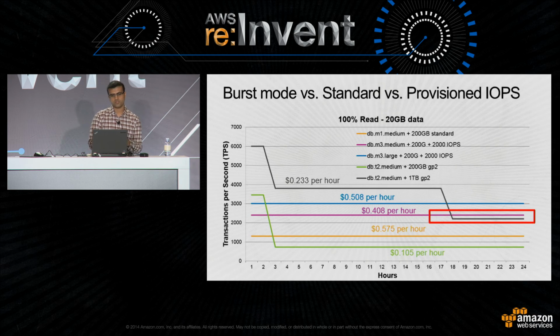So the gist of this essentially is the newer instance types, and the bursty instance types, are an interesting family to look at. The GP2 storage is an interesting storage type to look at. You should strongly consider these two options and figure out how they work for your workloads and how you can save costs.